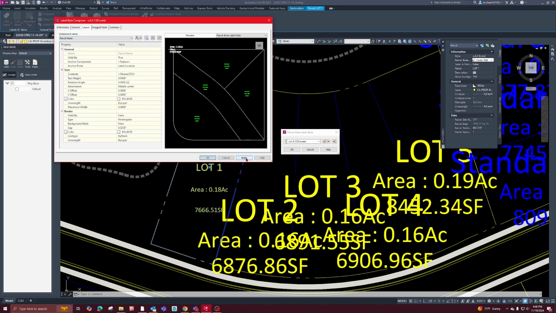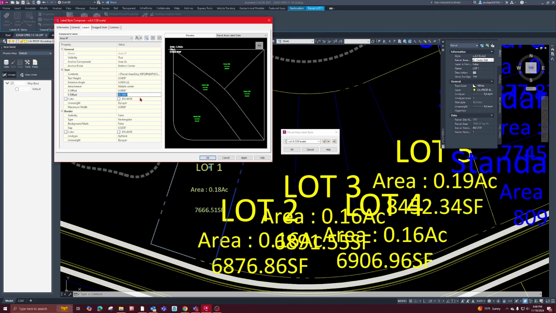Where was the name? Yeah, we wanted to make the name 0.01 bigger. 0.04.